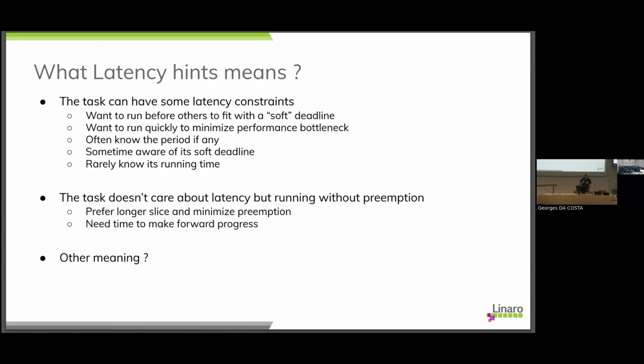So yeah, the IBM employee had a clear idea that he wanted to pack, but then someone else wants to spread. But in this case, is it really a matter of latency? In this case, for me, that's another property of the task. In this case, maybe they don't really care about running first. It's really about running on the same CPU to take care of the topology.